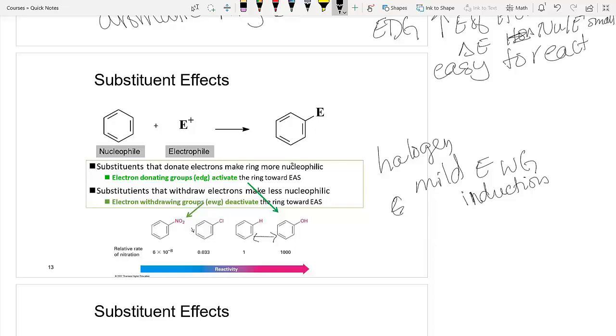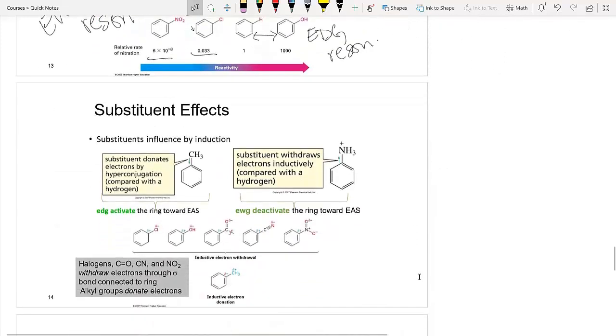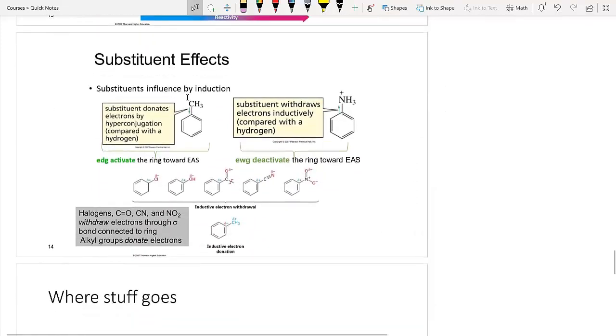And because we have this electron withdrawing group by resonance, it's going to be an even stronger electron withdrawing group, and therefore it's going to be an even slower reaction. This is not to say that the reactions don't happen, they're just going to be very slow. So again, one more time, these substituents are already on the ring. If you're trying to add additional substituents onto the ring, we're looking at the behavior once these substituents are already on the ring. So if I wanted to add another group onto the ring, how fast is this going to behave?